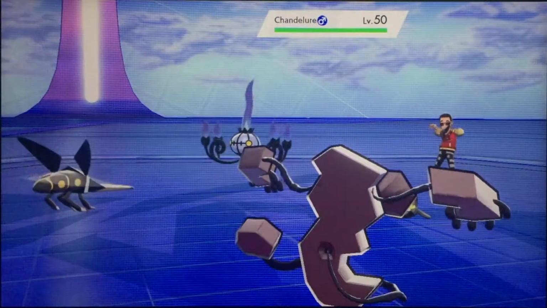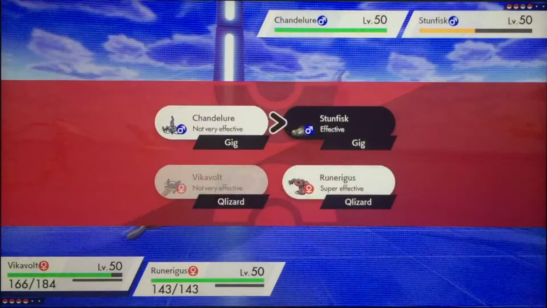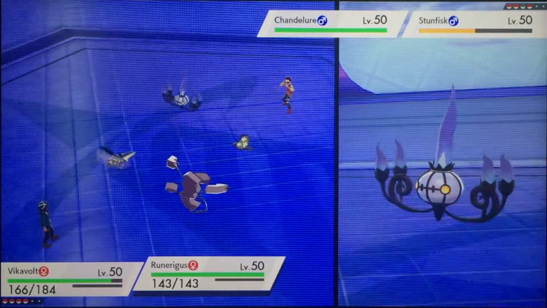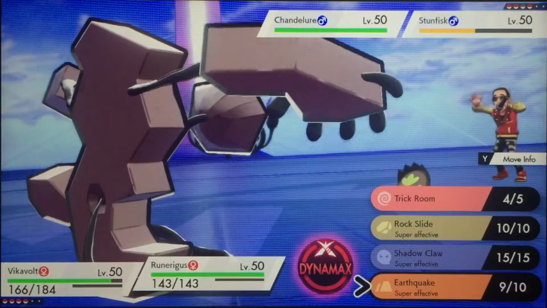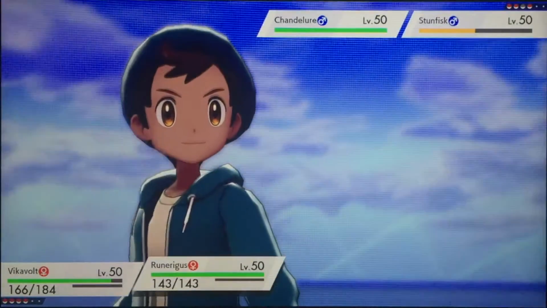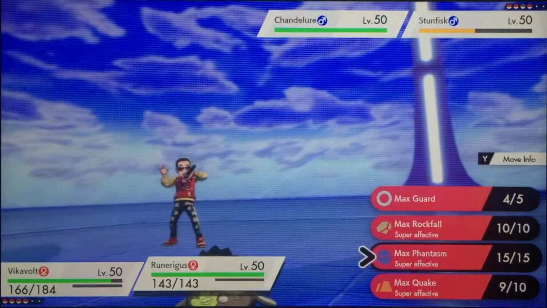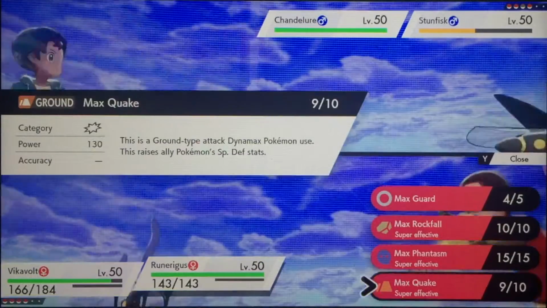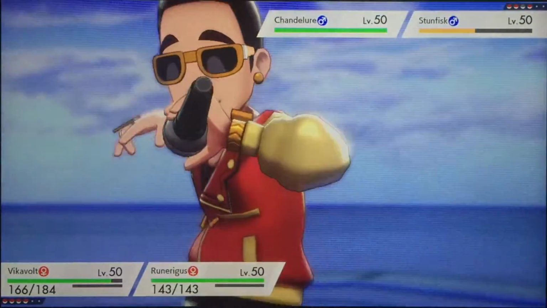Ooh, Chandelure. Chandelure is a very scary Pokemon. I am going to Energy Ball the Stunfisk. And I'm actually going to Dynamax my Runerigus here. Because, you know, I need to be careful not to die. And I'm gonna Max Quake. What does Max Quake do? I don't even know. I think it kicks up a Sandstorm. So maybe we'll use, no, it does not actually. Okay. So we'll use Max Quake on the Chandelure.